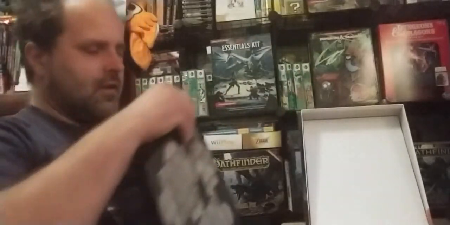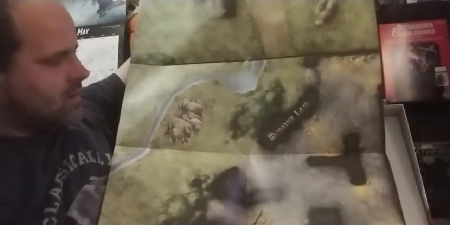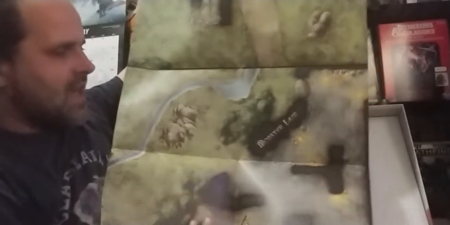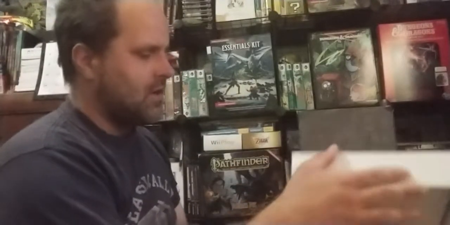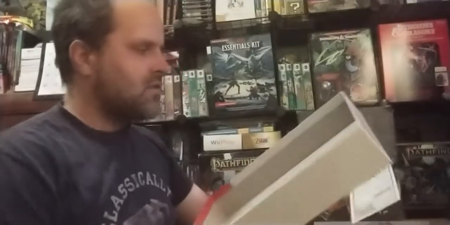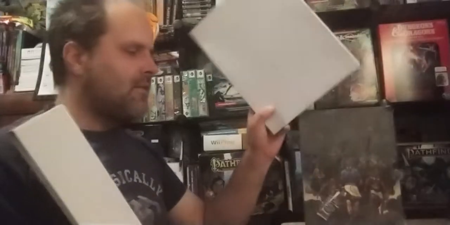Then you have this delightful big butt map that has a wilderness scene on it. It actually has two. And then it goes inside into the cave. And then you have an underground dungeon map. And then you have this really dumb barrier sheet, this angled piece right here. But if you notice, there's stuff behind it.